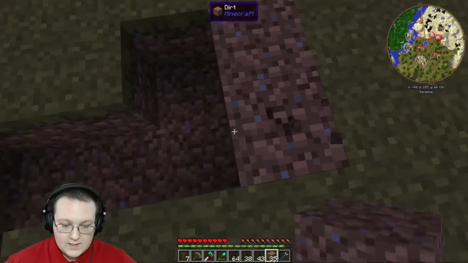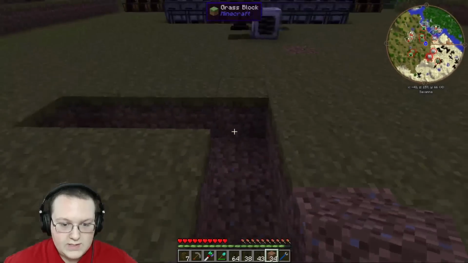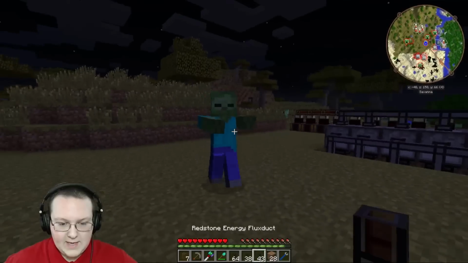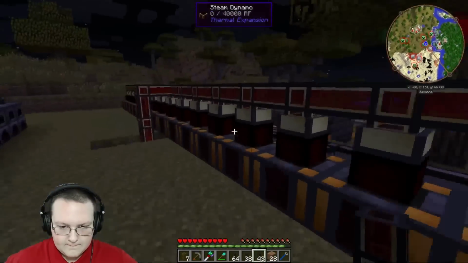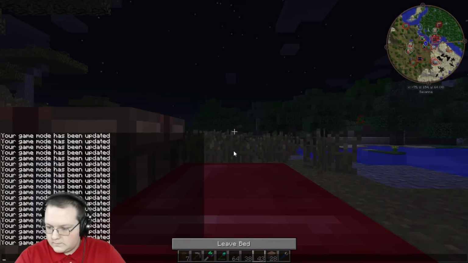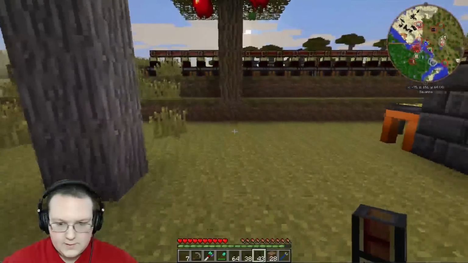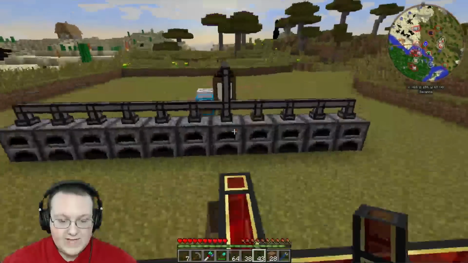Cool. Now, by the way, this should start getting energy once we get it bootstrapped. But we gotta get it bootstrapped. Hey, stop it, Zambi. Alright, let's go ahead and sleep. Let's run and sleep. Alright, boom. Go ahead and just let him die. Now we've got that ran.